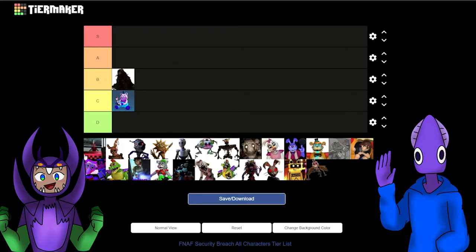Alright, Security Circus Baby. So, you know, the Security Bot but in Circus Baby form. Honestly, I don't even remember that. When we go into Bonnie Bowl and you see the ice cream store, you see Circus Baby as a Security Bot. Too much PTSD, C-tier.